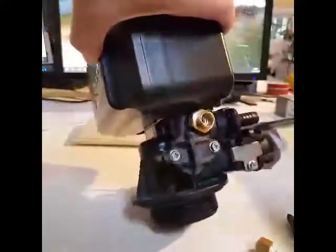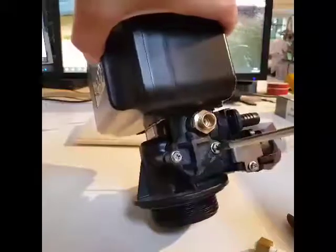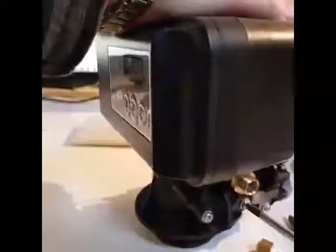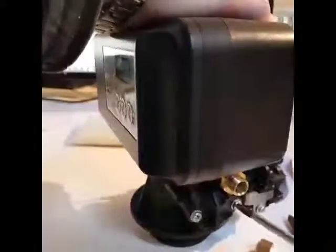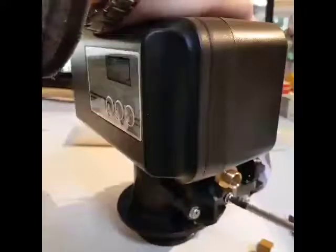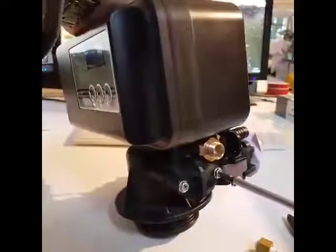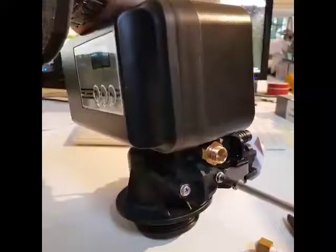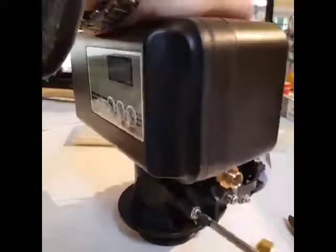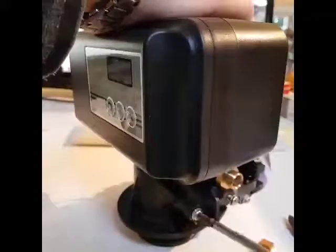The first thing we need to do is unscrew what we call the injector housing. I'll turn it sideways so you can see it. You've got two screws here and here — they're stainless steel screws with a Phillips head and you need to undo those two screws. When you do this, you will get some water coming out under a bit of pressure — just allow that to dribble out, put a cloth under it or something, and as it starts to drop away you can undo the screws the rest of the way.